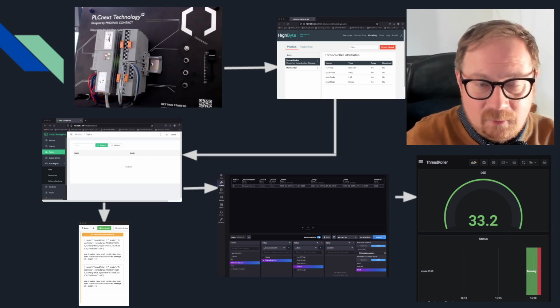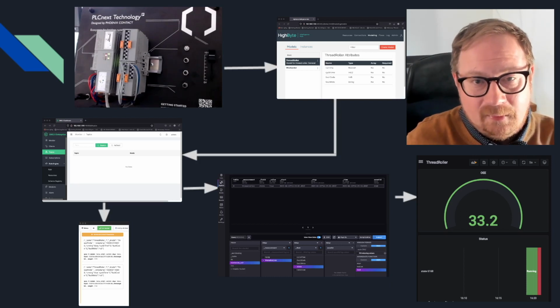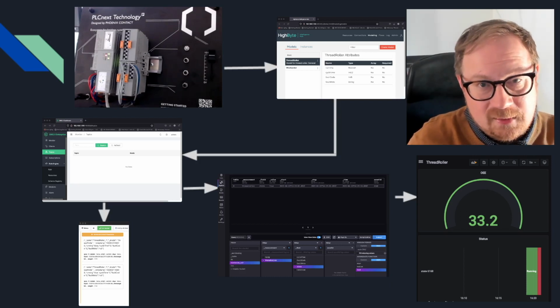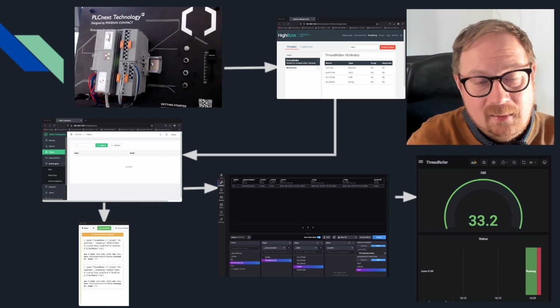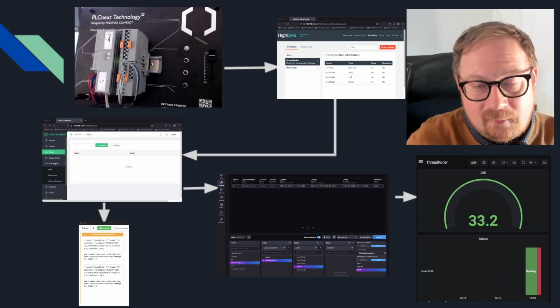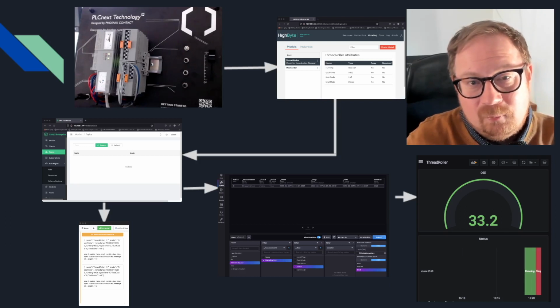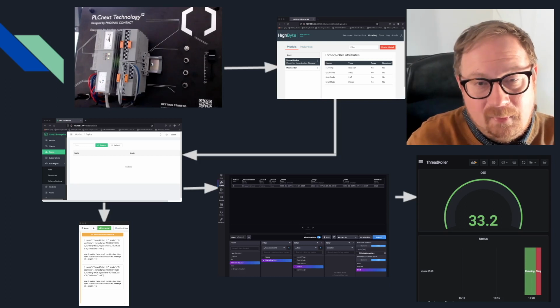But it's likely that you have PLCs in your setup that has OPC-UA servers integrated into them and not MQTT. Then you can use HighByte, a great tool for doing the connection to the PLC, but also doing the data modeling, because you might want to change what data you're publishing into the broker and what you're historizing.